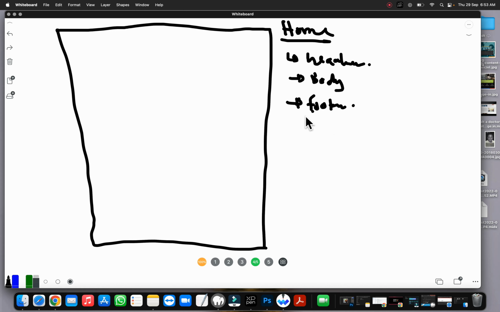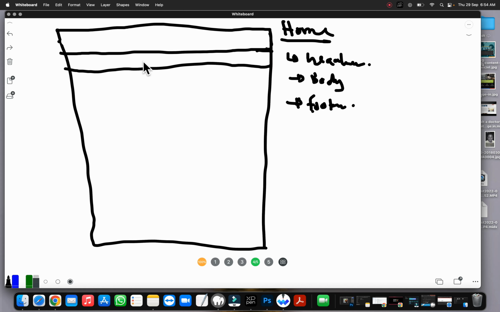So we're just going to design a simple web page for us to be able to go in and build this with FLATSOME. The first section I want to have over here is the header section. I just want to keep it simple, just a single header. Sometimes you may have a double header. Let me just erase this here. Okay, so sometimes you can have a double header, so this could be a header top or header bottom, depending on how you want it. But we are going to leave it at a simple small header for now. Just one header. In the next tutorials, we're going to be looking at designing many more headers in FLATSOME.